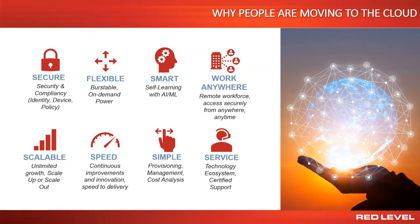For anyone on here that's familiar with remote desktop services, it's pretty similar, but instead of joining a joint remote desktop server, you get your own specialized instance of either Windows 10 or you could actually do a server operating system as well. But everyone gets their own unique Windows virtual desktop based off an image. It really makes that work anywhere model even easier.